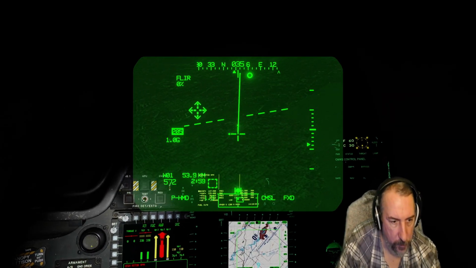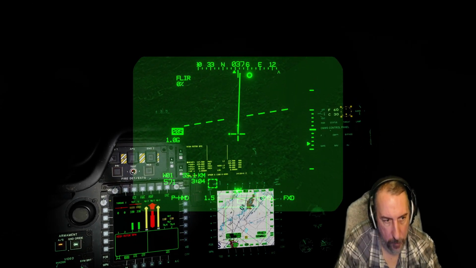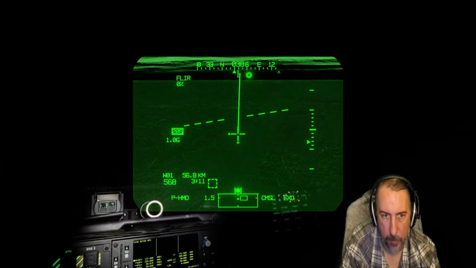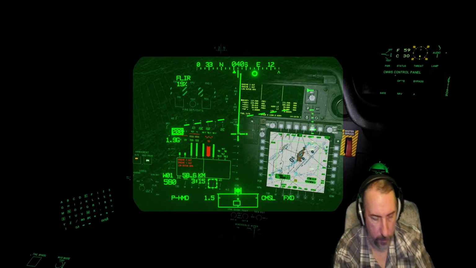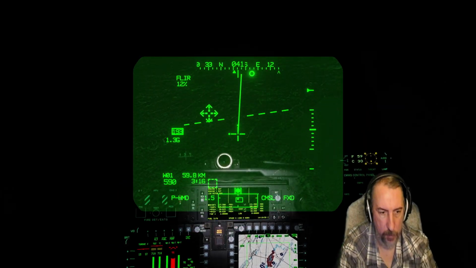Fixed wing. 6 o'clock. Tracking. Rotor RPM low. Rotor RPM low. Engine 1 out. Engine 2 out.